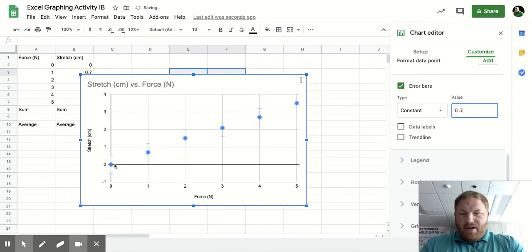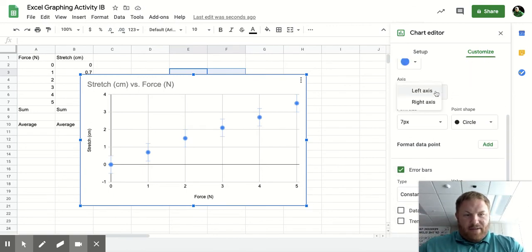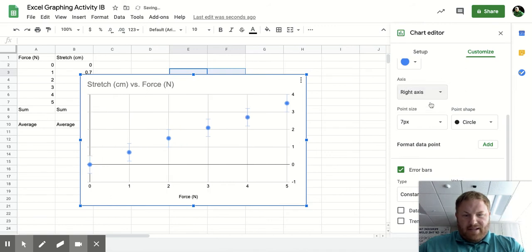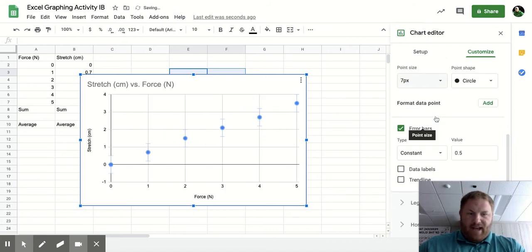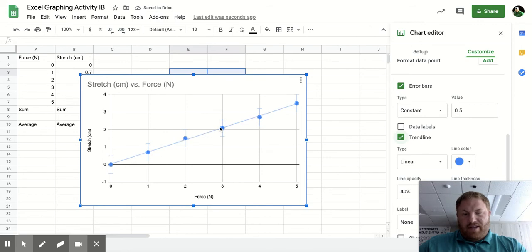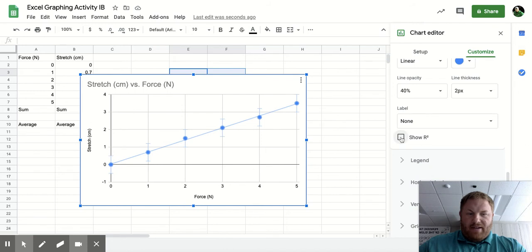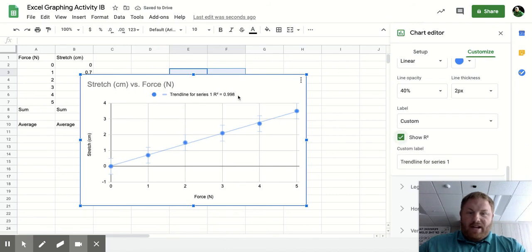And if you notice, it's going to give you that error bar right there on that side. That's the left axis. Now we can go up here and go to the right axis, and it flips it, which really doesn't serve us any purpose. So we tend to just stay on the left axis. Now we always want to make sure we add a trend line. Remember from your other notes, that trend line should exist within those error bars, which it does. And then we always want to add an R squared value. This is pretty dang linear.